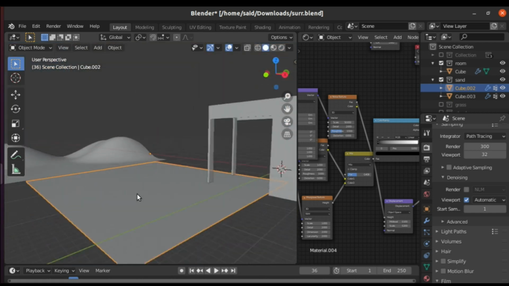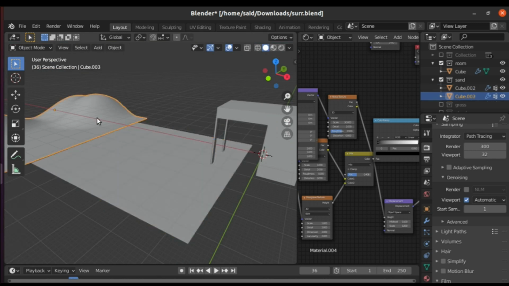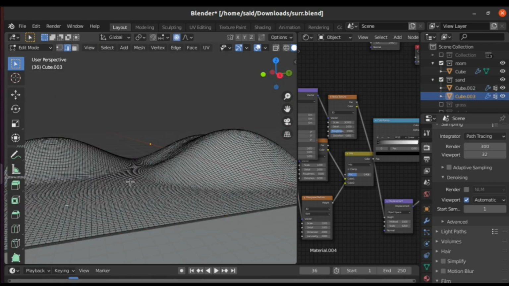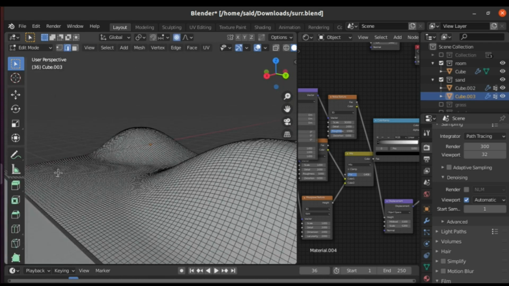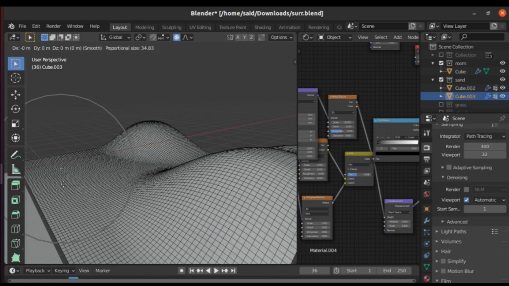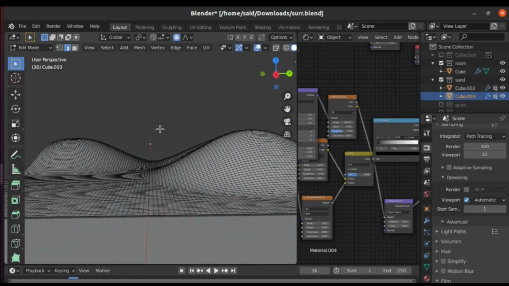This one is just a plane that is subdivided, and for this part I've used proportional editing to give it these shapes. So just select a vertex or face, grab it on the Z with proportional editing turned on, and you will have various shapes that you can use in your scene.